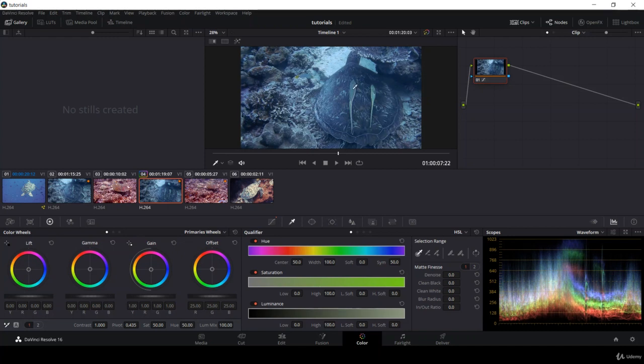Let's pick a color. Let's pick this color. So that color has been selected. Now if you change something, only that color will be changed. You can see the yellow color appearing in the selected portions.